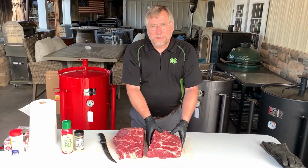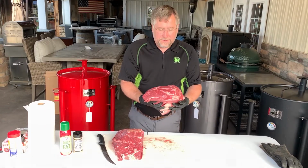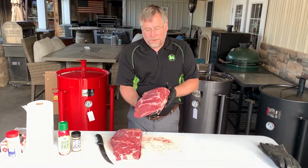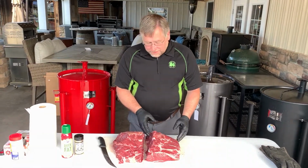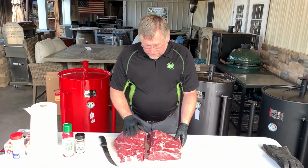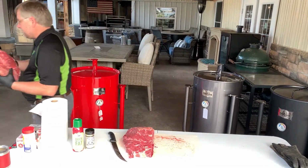You could also turn this into some chip steak, stick it in the freezer, stiffen it up, and slice it real thin on a slicer. Makes really good chip steak. So this piece here we're just going to set off to the side. We're going to work on this piece for our pit beef today.